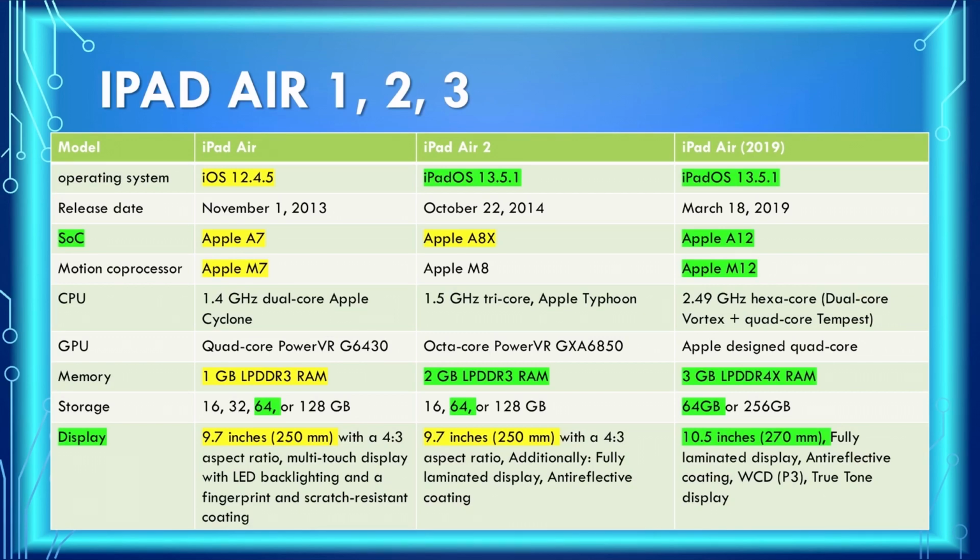If you look at the operating system, iPad Air 2 and iPad Air 3 operate a new system, iPad OS 13, but iPad Air you still use iOS 12. The processor, of course, the iPad Air 3 is much more powerful compared with iPad Air 2 and iPad Air 1. And if you look at the RAM, iPad Air got 1 GB, iPad Air 2 got 2 GB, iPad Air 3 got 3 GB. How do you decide when you want to upgrade your iPad Air? If you have iPad Air or iPad Air 2, if you do not feel they are slower when you're running your day-to-day functions, you don't have to go to the 3 GB iPad Air 3, because you may not feel that, you may never need that.